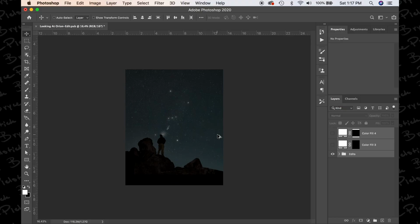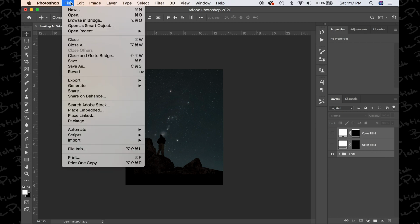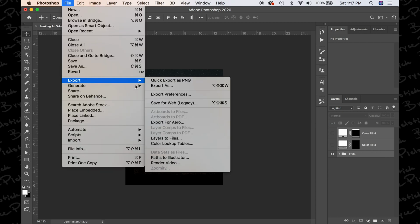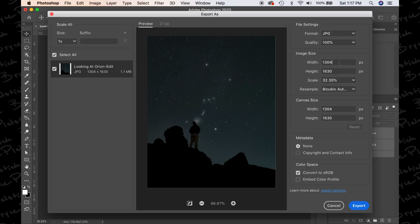I'm all about shortcuts. Here's another one, Control-Alt-Shift-W. That'll bring up the export dialog box. If you don't wanna do that, come over here, File, Export, Export As. It's a long time. It's a lot of wasted seconds there. All right, so now we have our dialog box pulled up here.